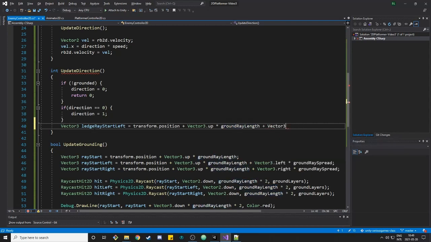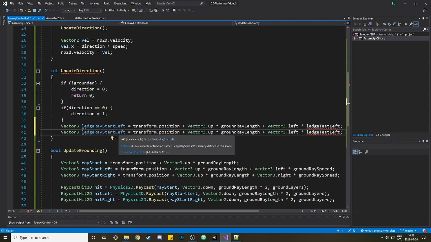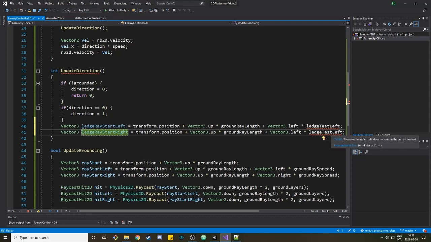And then we offset that to the left with ledge test left offset. So we do a custom left and right position here to be able to position the rays perfectly where we want them and not depend on the sprite exactly being in the middle of the game object. And let's do the same for right. So just copy the line and do the right position as well.